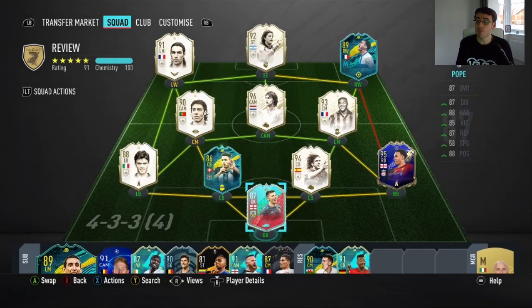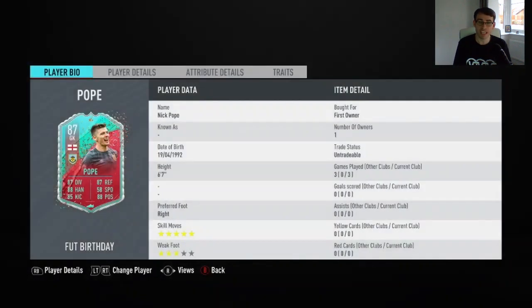Hey guys, Look here and welcome to another FIFA 20 video, and today guys I'm beating the 87 rated FUT birthday player Nick Pope from Burnley. This is the final FUT birthday SBC I'm guessing that we're going to be getting. I believe it is also the final day of the FUT birthday promo entirely.